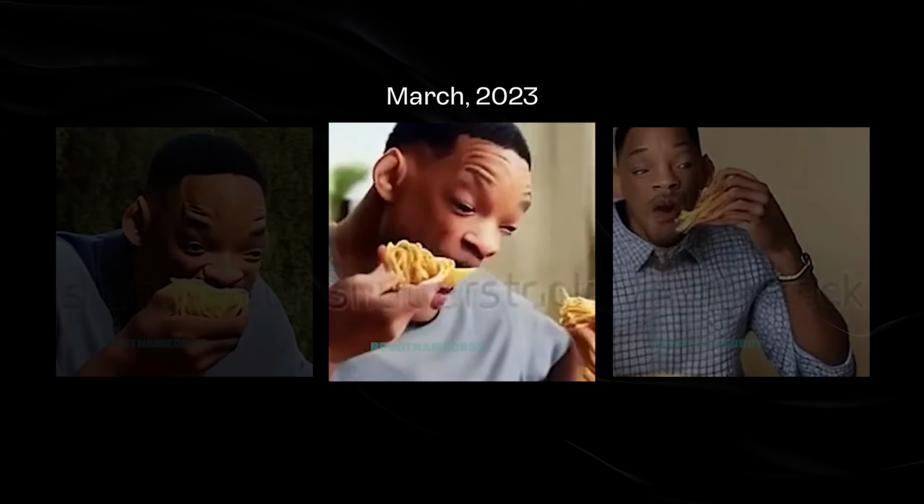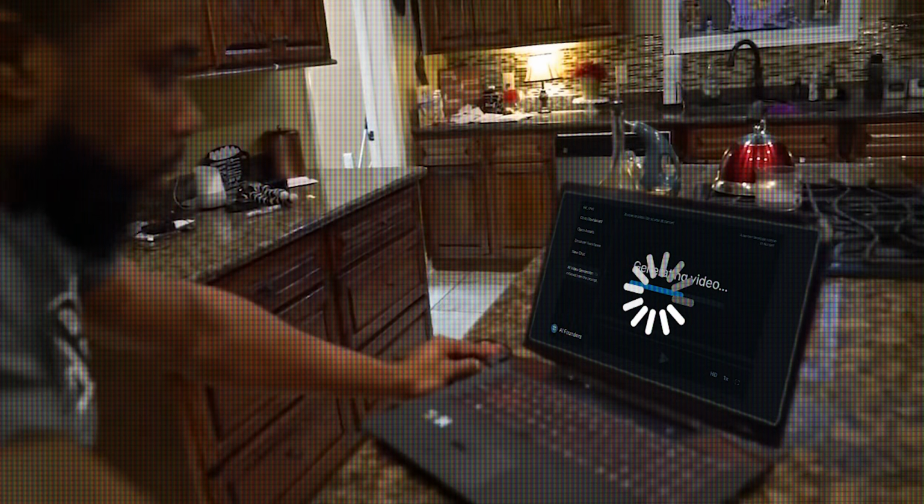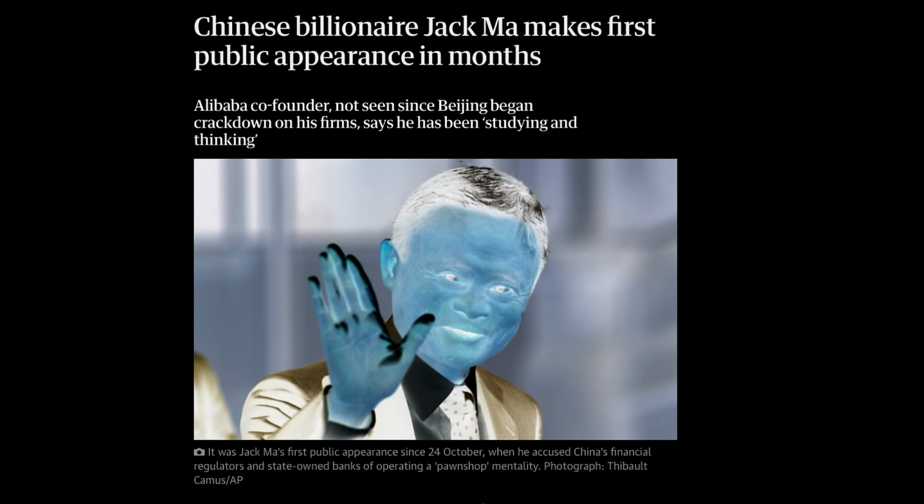Video generation has been a thing for years now, and still there's one thing that haunts all users: time efficiency. We sit there frustratedly looking at the progress bar and it just never seems to move. But things may change with this new approach that Mr. I Love the CCP has used.